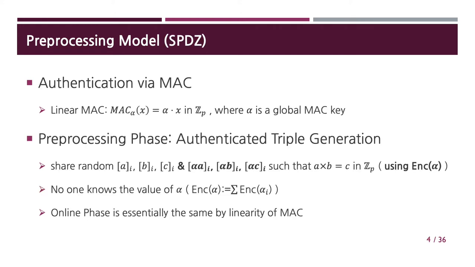So, in SPDZ-like protocols, a MAC is used to authenticate the computations. In particular, we use an information-theoretically secure MAC, simply multiplying a global MAC key alpha to the input, which satisfies linearity. Accordingly, the goal of the pre-processing phase is changed to authenticated triple generation. Namely, parties additionally generate random additive shares of alpha*A, alpha*B, and alpha*C using an obfuscated MAC key. We remark that no one knows the value of alpha since it is generated in a distributed way. The online phase essentially stays the same by the linearity of our MAC.